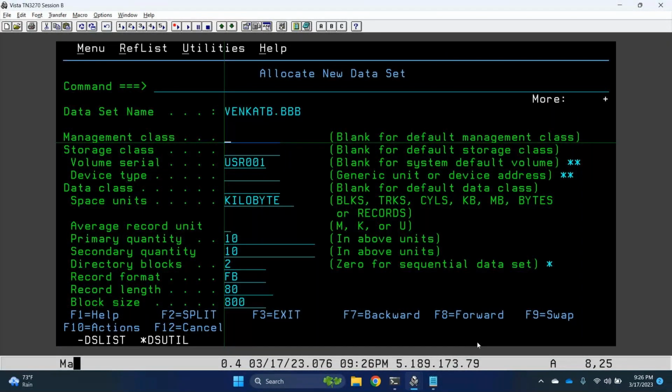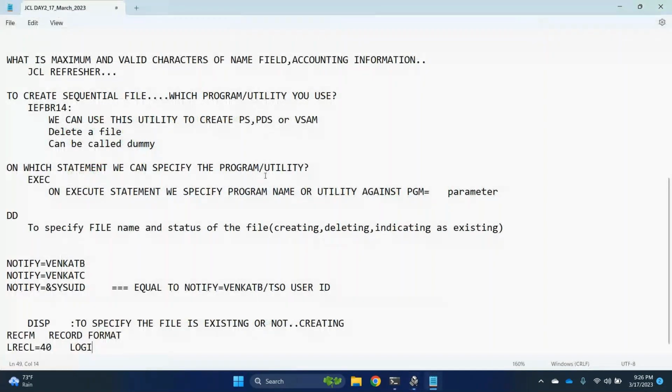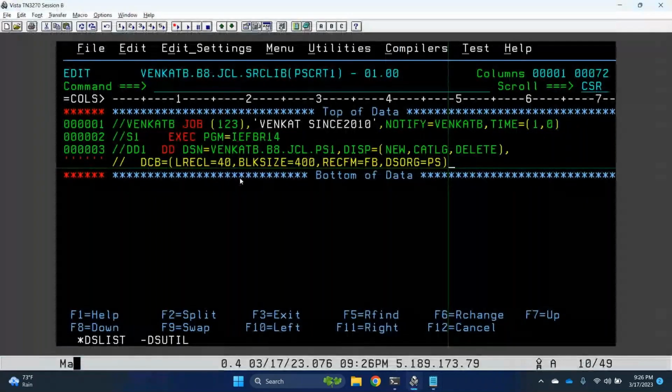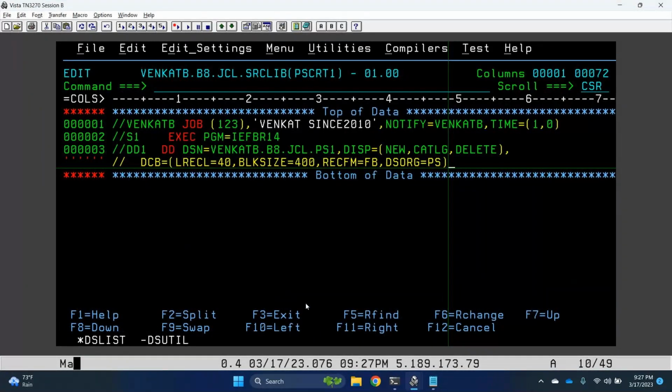Then we mentioned record length, 80 here. That is equivalent to LRECL, which stands for logical record length. Then we specified the block size, a multiple of record length.